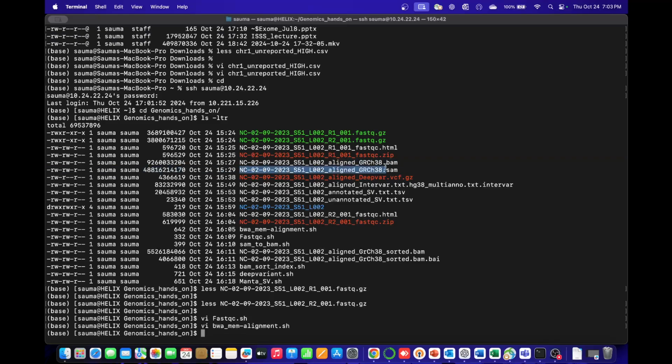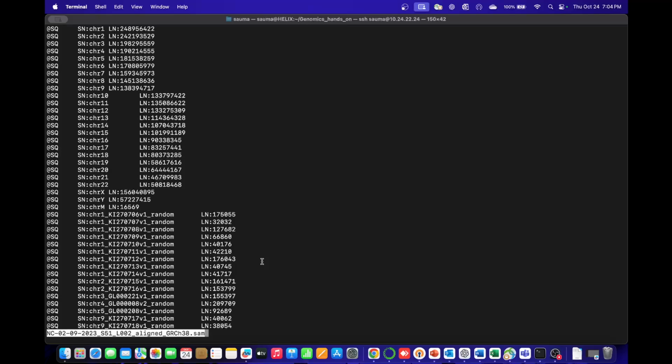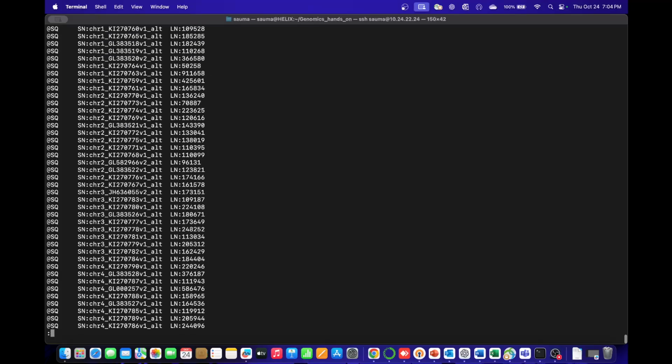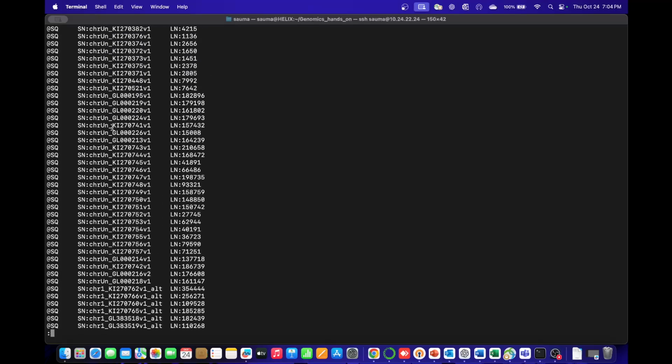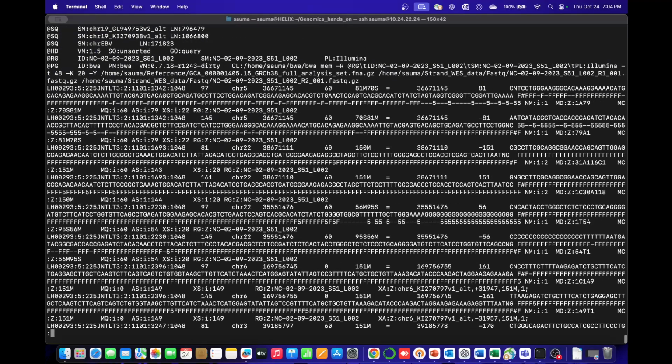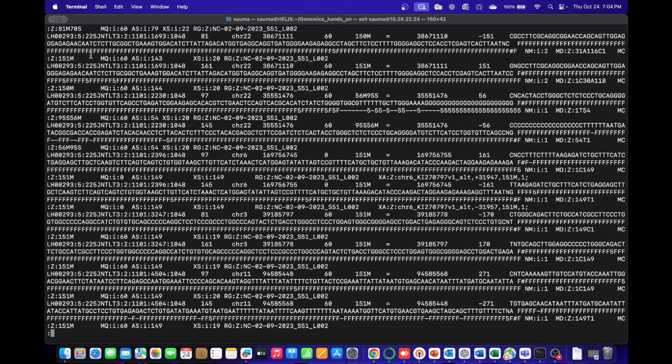Next, you get the SAM file. The SAM file I'll be able to show you. BAM is a binary file, I won't be able to show. This is the SAM file. So this tells you the sequence, which chromosome, and the position number of that particular alignment. So it tells you where in the chromosome it has aligned. The UNs are your unknown alignments, where you do not know where it has aligned. These are your header lines, and these are your alignment records.